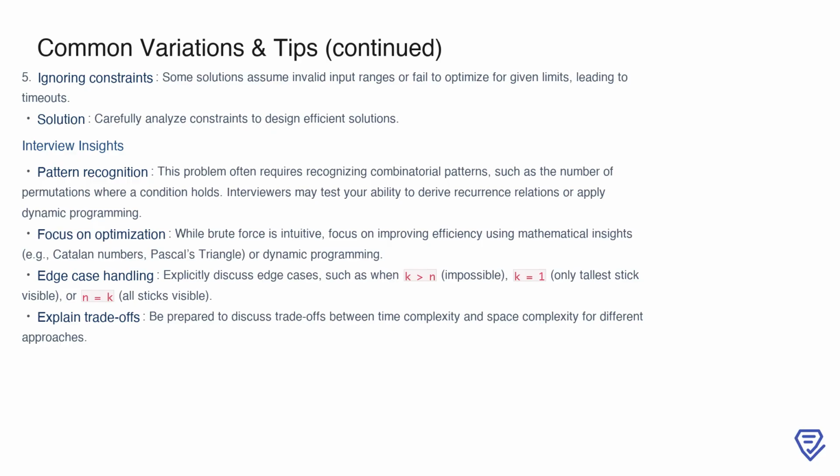From an interview perspective, this problem is a great test of pattern recognition. You'll often need to identify combinatorial patterns, such as deriving recurrence relations or applying dynamic programming principles. Interviewers may also challenge you to optimize your solution, moving beyond brute force methods to incorporate mathematical insights like Catalan numbers or Pascal's triangle. It's also important to explicitly address edge cases during interviews. For example, if k exceeds n, the solution is impossible. When k equals 1, only the tallest stick is visible, and when n equals k, all sticks are visible.